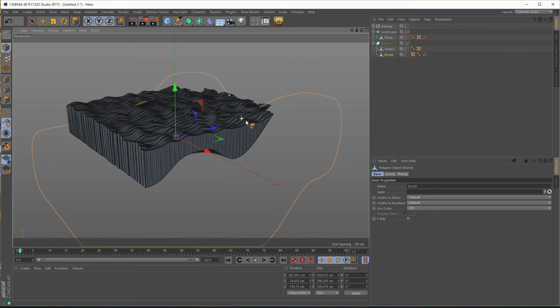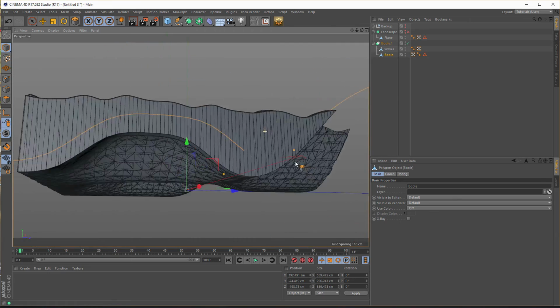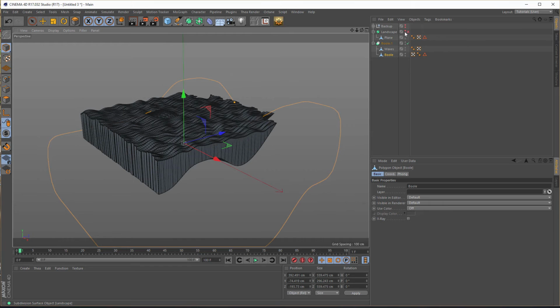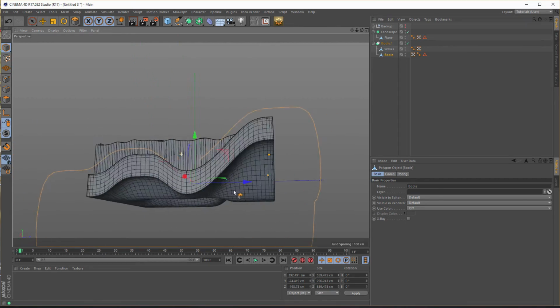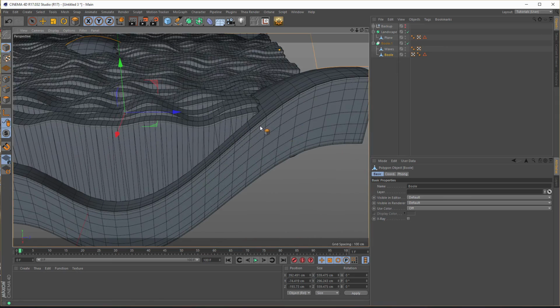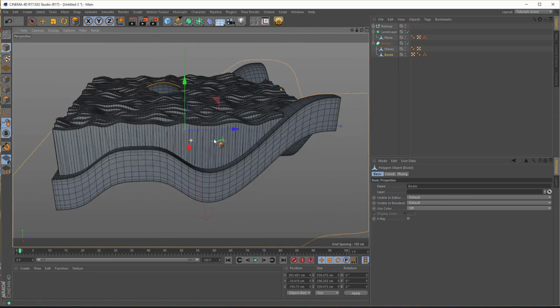Look. Now look what we get. We get a quite nice wave. And if we unhide this now, turn it on, and look, everything disappeared, and we are exactly on the surface.